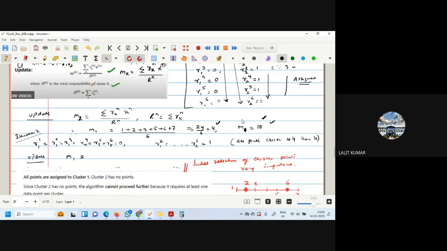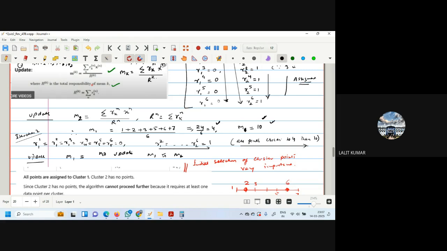Now similarly, in the second iteration, your responsibility for M1 will be 0, whereas for M2 will be 1. So all points will be closer to 4 than 10. Therefore, now there will not be any updation for M1 and M2.